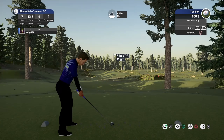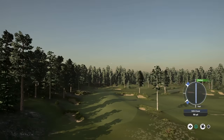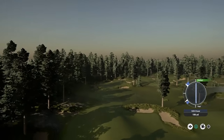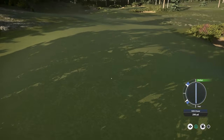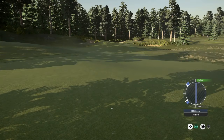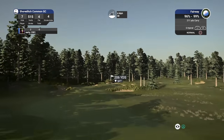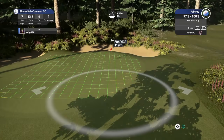So certainly don't want to be to the right of that slope that we're aiming for. So just letting the wind bring us round, hopefully find the left side of this fairway. Great swing. Should have just about enough fairway to work with on the left hand side here. Didn't kick to the left like expected. I know if we were to the right of that slope, it would have kicked all the way down. But 206 yards left. Oh, I love how that bunker's in place there.